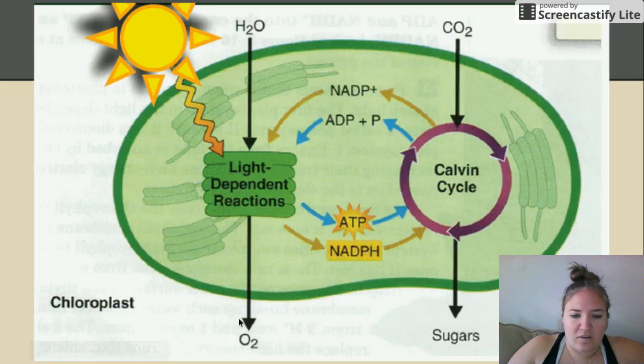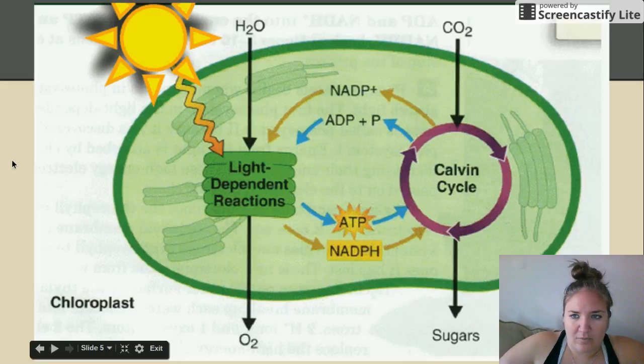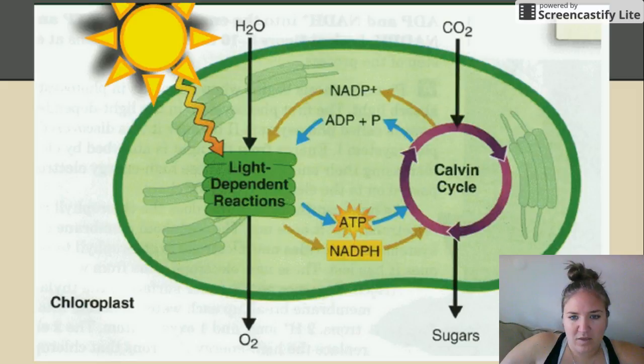So photosynthesis is super, super important when it comes to any living organisms, including ourselves, because without this, there would be nothing that would be able to harvest this amount of energy and create this food source. So even if you are not someone who eats a lot of plants on your own, the things that you eat do eat plants. And so if photosynthesis were to stop on the entire planet, it would be extremely difficult for anyone to survive without those primary producers that create this food source for us.